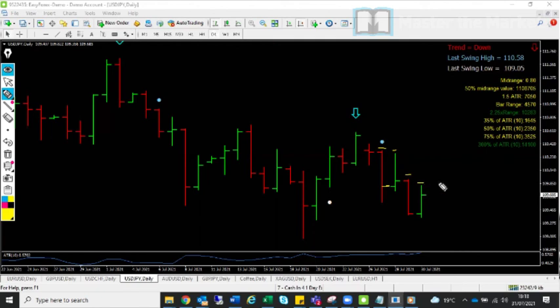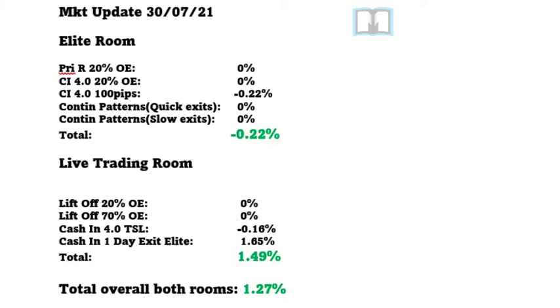with our trailing stop loss here for the dollar yen, and looking for that to continue through the week if this PSWB fails and the market continues to the downside. If this does turn out to be a turning point here, or a primary confirms, then we'll be out of the market here on our trailing stop loss with a very small loss. So those two open trades, which won't be in the results for this week's update, and that concludes the results for the week and the trades that are still open in the live trading room.